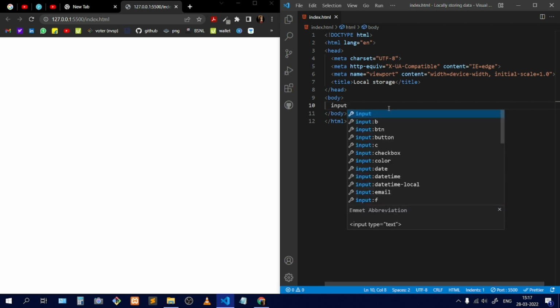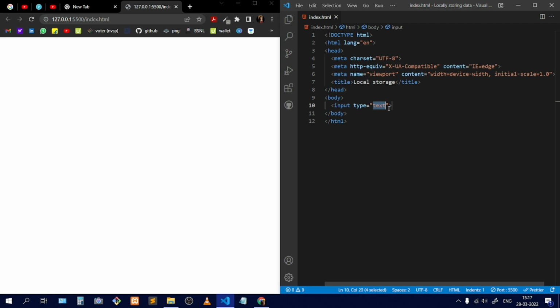Let's make this text field as username. I'll write a placeholder, username, and save, and when I refresh this page you will see this text field is created with the placeholder named username.